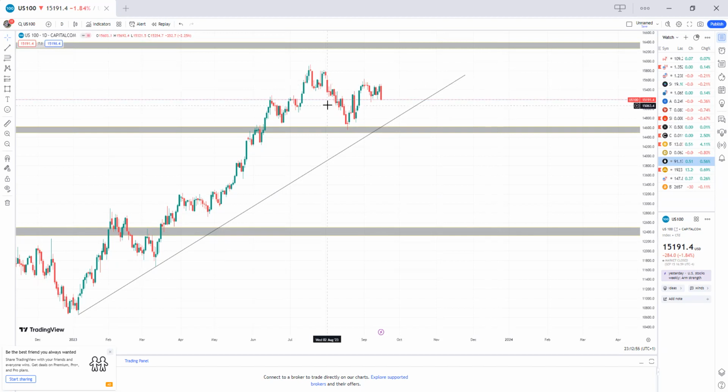So after having major levels, we have minor levels. Major levels are levels that are seen on the monthly time frame and weekly time frame, very obvious. So we have minor levels. I plot minor levels on my daily time frame and 4 hours time frame. That's where I put on minor levels. So I will mark out some minor levels here that we can also potentially see in the market.